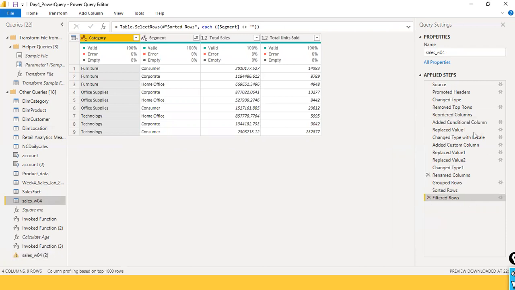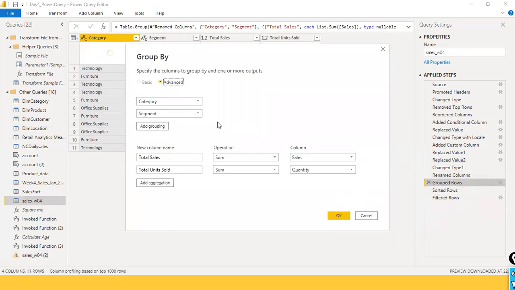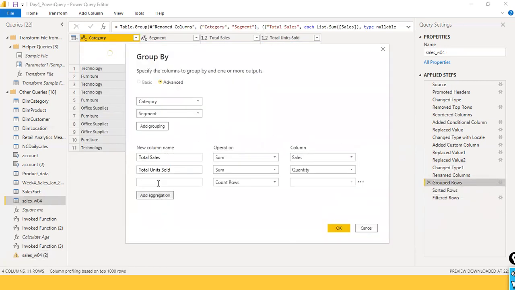And here, I'm going to click on the grouped rows again. I'm going to click on add aggregation, and I'm going to say total number of transactions.